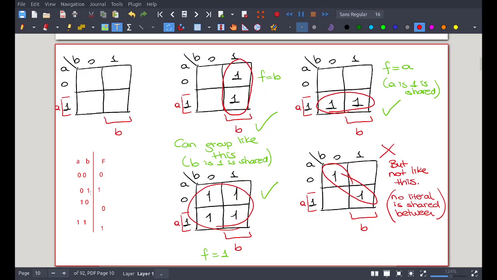Let's say we are given such a table. To find the function f, what we used were minterms using the values of 1, or maxterms using the value of 0, and you've already learned how to do that. But the problem with minterms and maxterms is that it doesn't give you the optimal solution, the best solution. It gives you a solution.